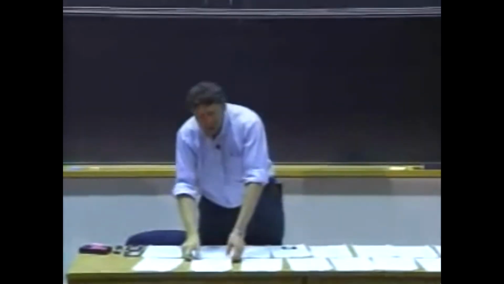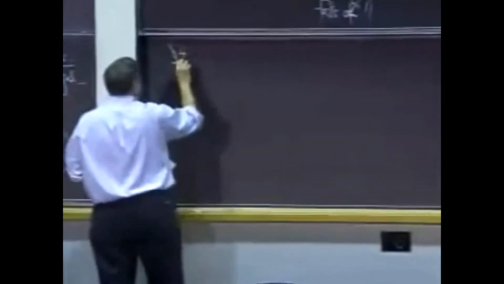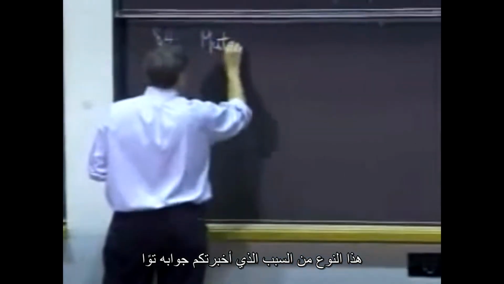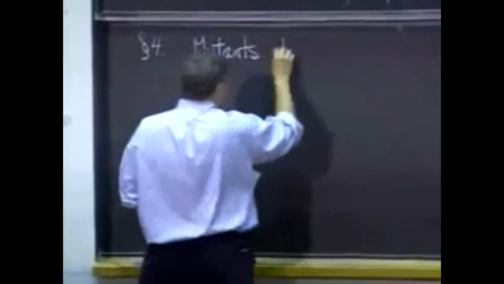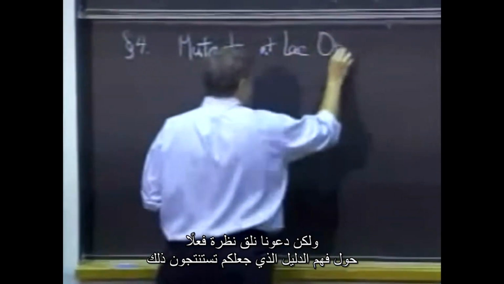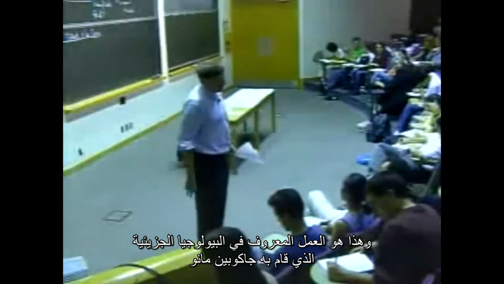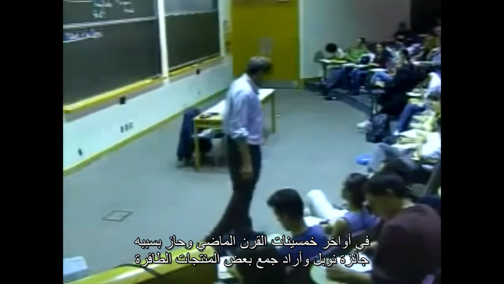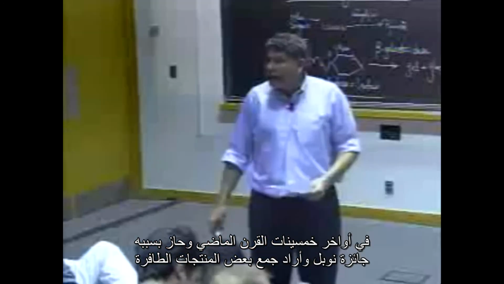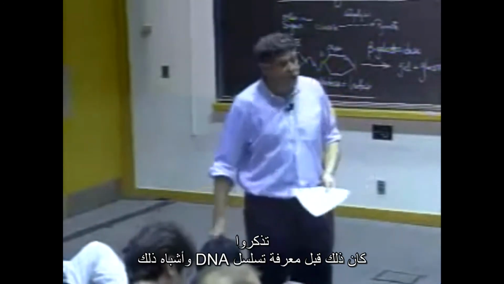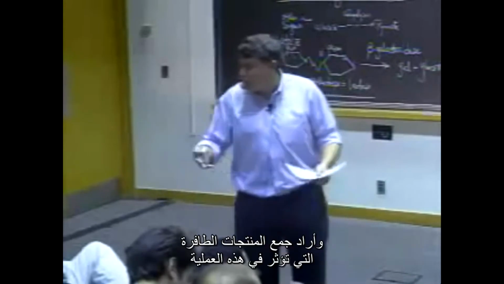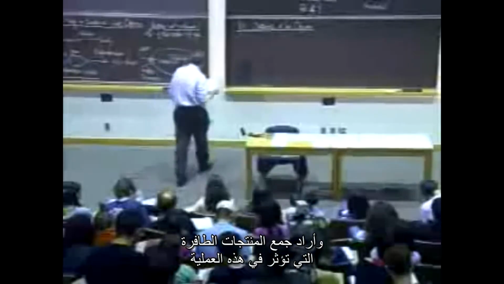Very good. Now, let's take a little digression about how do we know this? This kind of reasoning, I've now told you the answer, but let's actually take a look at understanding the evidence that lets you conclude this. So, in order to do this, and this is the famous work in molecular biology of Jacob and Monod in the late 50s, for which they won a Nobel Prize, they wanted to collect some mutants. Remember, this was before the times of DNA sequence or anything like that. They wanted to collect mutants that affected this process.